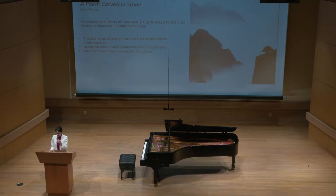This study will briefly explore the historical and cultural context of Han Shan's poetry and discuss how Yiming's use of modern Western compositional devices reflects the Zen philosophy. An interview with the composer will be included along with an overview of both his compositions and those of composers who influenced him.